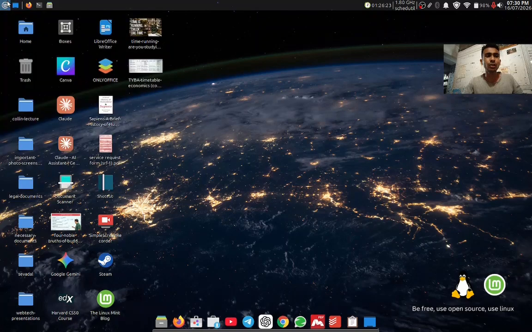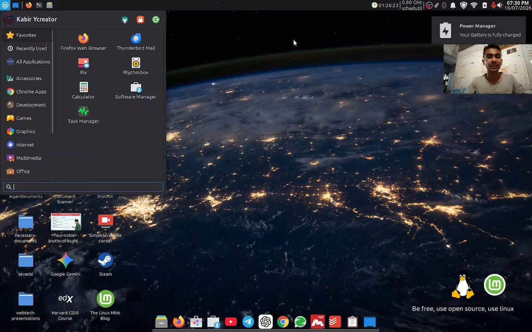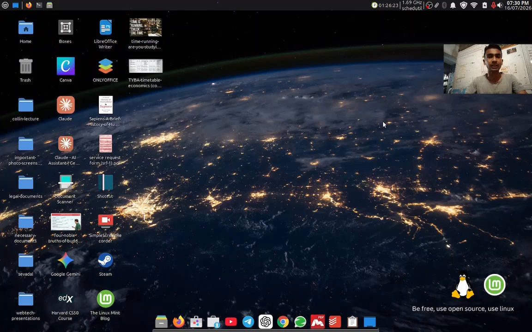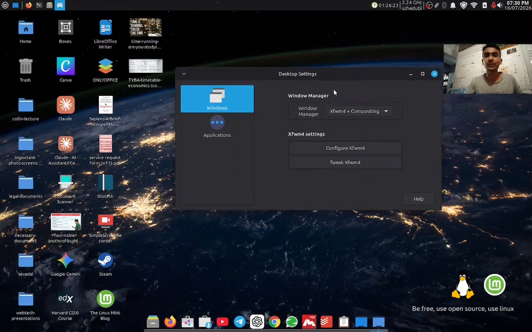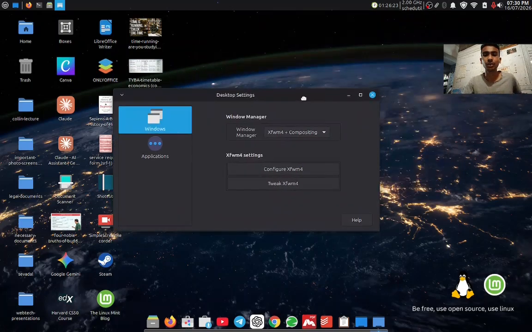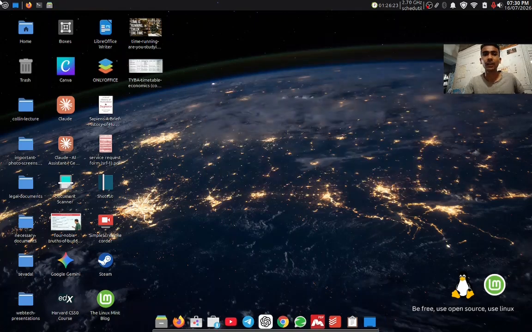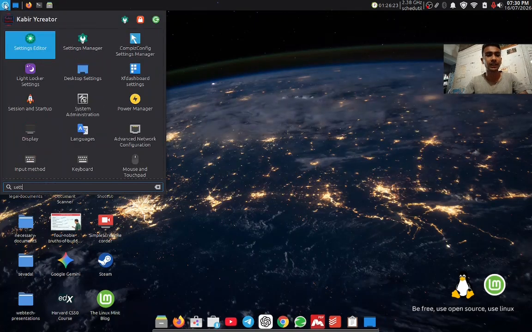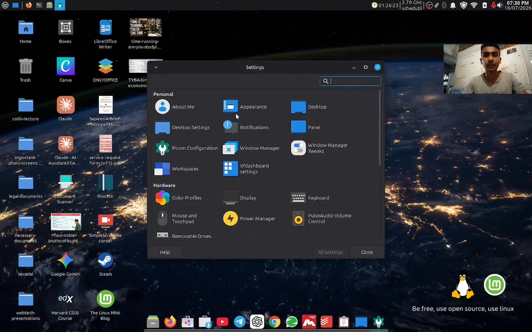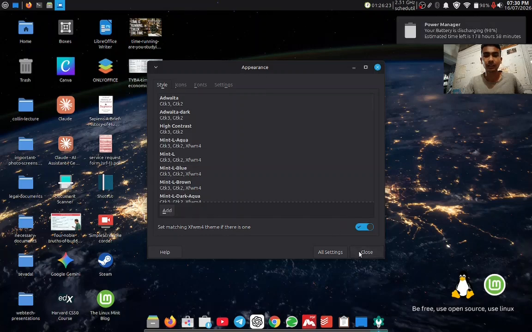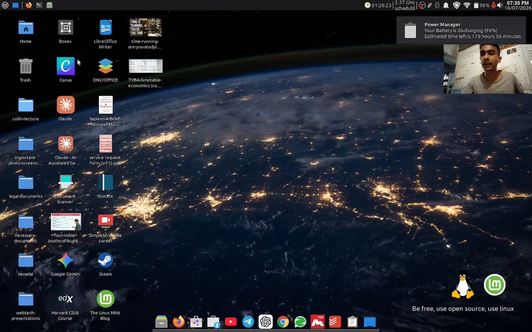So there's not much to tell about XFCE. If I go to desktop settings, you can see it uses a window manager called XFWM, which is its own window manager, and all the windows displayed are shown through it. And when you go in the settings manager, Linux Mint offers many things like appearance and everything, and notifications pop up like this.